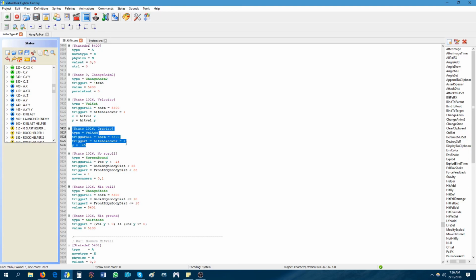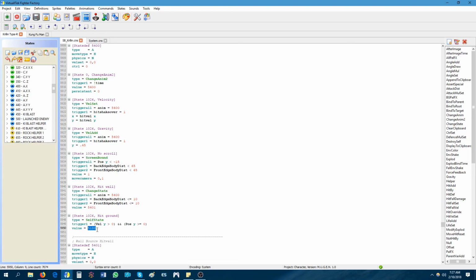Then you have the gravity code. In the gravity code, the most important trigger is the trigger all for the animation. So once you are doing the flying through the air animation, then these 2 will work. Actually, both are the same. I probably increased this, it looks funny, but same values. All these are the same. And then you have your screen bound codes. I think I copied this. This looks copied to me, but it works. So no scrolling left and right. And this is when you hit the wall, you go to 5401.